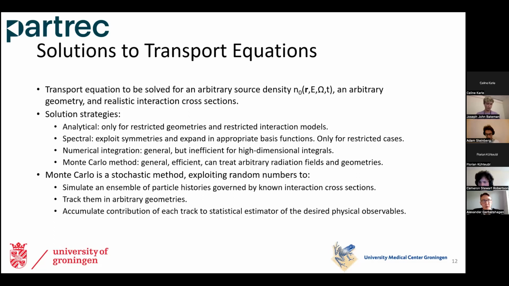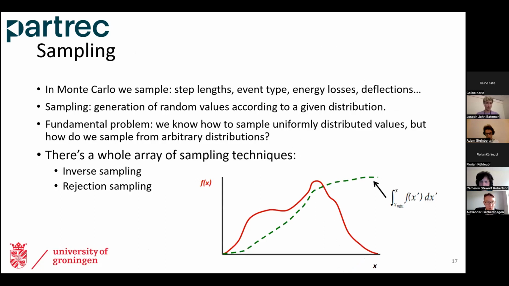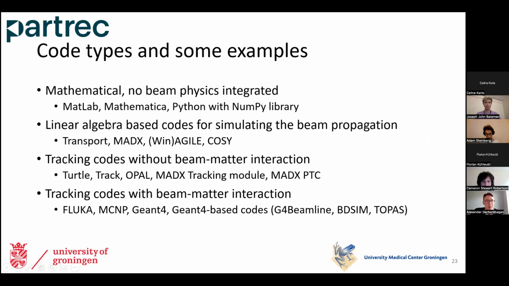Well, I do not know of any Monte Carlo codes for beam physics which already have artificial intelligence modules. So if you look at this list of codes from these three categories, I do not know of any code which has artificial intelligence. I know OPAL has some genetic algorithms, which are strictly speaking not part of artificial intelligence. However, of course, if you look at the general mathematical codes which you can use for simulation of the beam propagation, simulation of beam-matter interaction, then some of them, especially Python, are extremely heavily used for artificial intelligence. I think a big share of programming for artificial intelligence nowadays is done in Python.